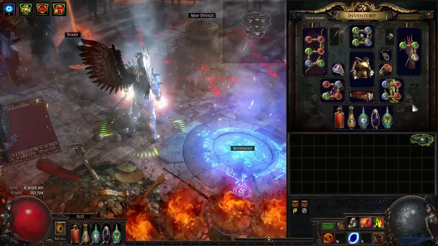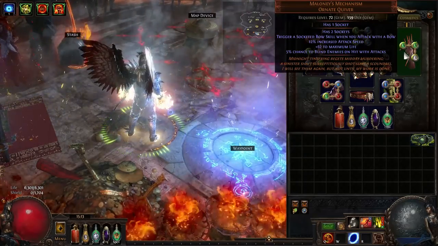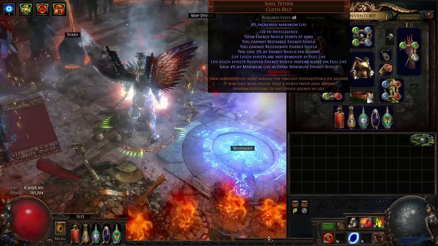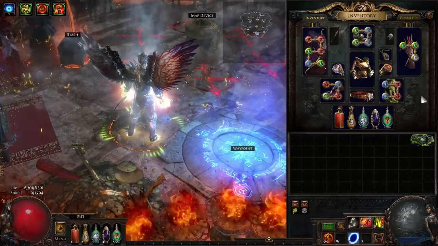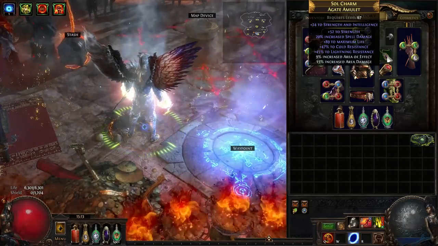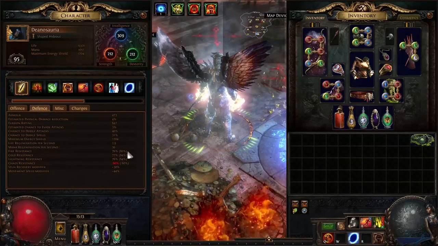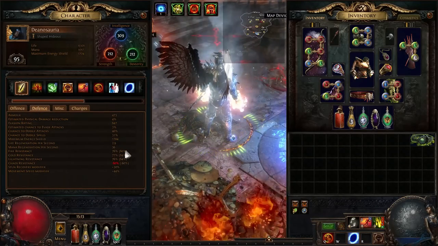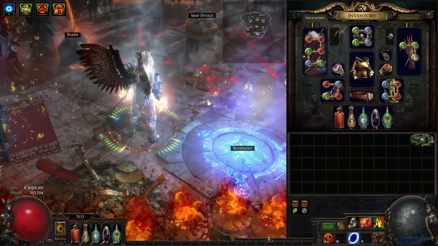Many of these pieces are interchangeable. This one, the quiver, is interchangeable. The belt is definitely interchangeable if you're starving on any of the stats we need, like resistance or anything. Otherwise you will need to be very well tuned with every gear piece. As you can see here, my resistances are just over the limit. So let's go to the next.